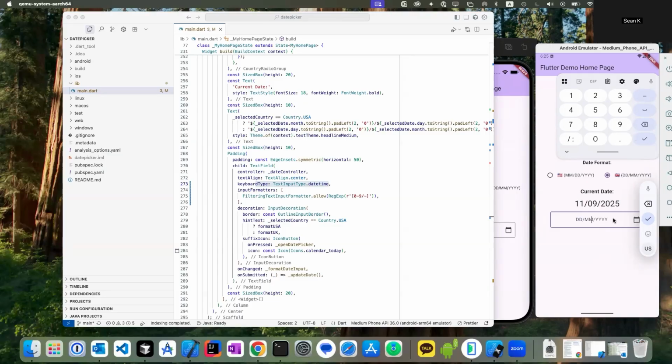So if you just enter numbers, you want to be able to format the content. As I'm typing in only numbers, the input box is going to format the content to add the forward slashes depending on what data has been entered so far. This is a way that the user will be able to quickly enter data without using a very large on-screen keyboard that has just digits and won't have hyphens or forward slashes.